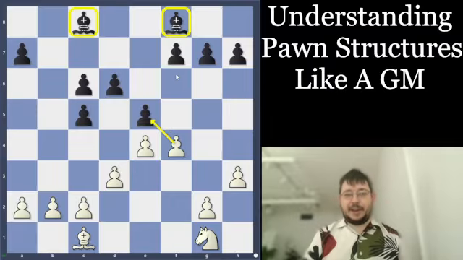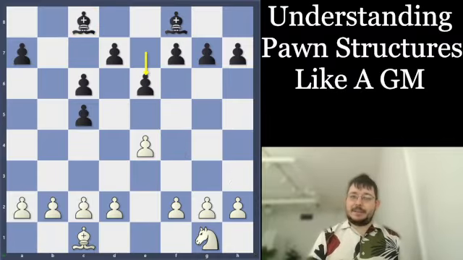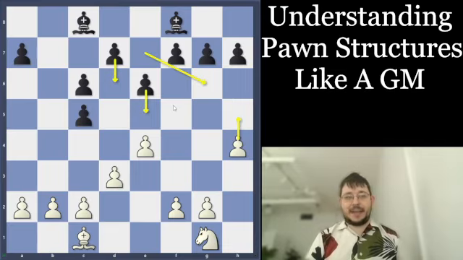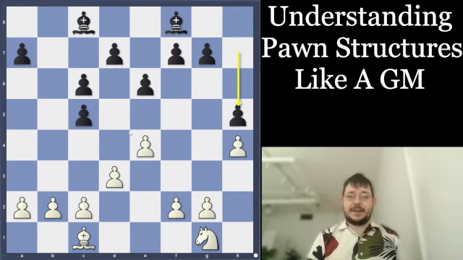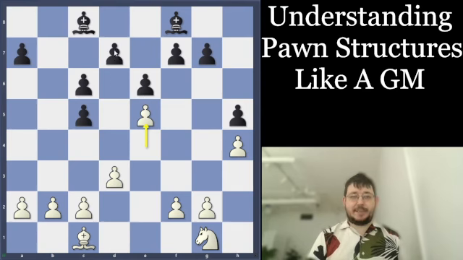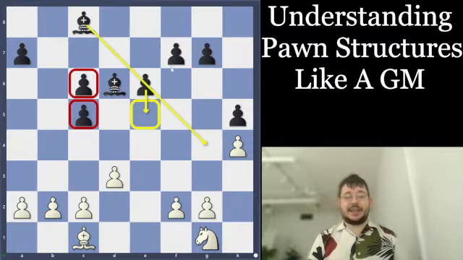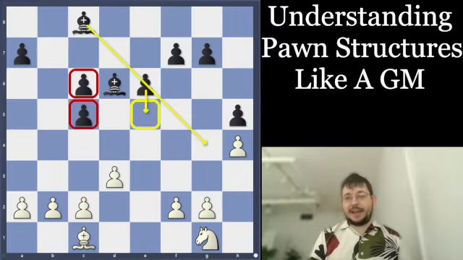But Black does have the bishop here to compensate. It's not the world's biggest problem, but it is a break that's good to know. And then there are also different subtleties, like sometimes you'll see White playing moves like h4 to not let them stabilize with knight g6, e5. So sometimes you get some versions like this where you play e5 before they play d6. And that's often going to lead to a structure where they have the doubled and isolated pawns, but they have enough counterplay with their strong center and the bishop pair, so they can make it work.